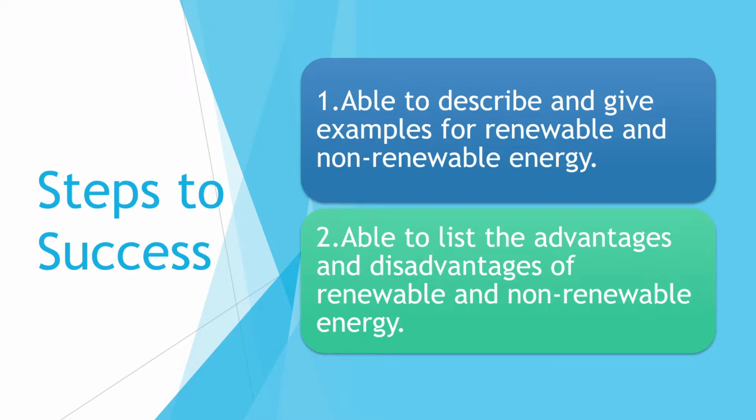The steps to success for today is only two. One, you need to be able to describe and give examples for renewable and non-renewable energy. Two, you need to give advantages and disadvantages of renewable and non-renewable energy. Basically, it's just describing the energy, giving examples, and listing down advantages and disadvantages.